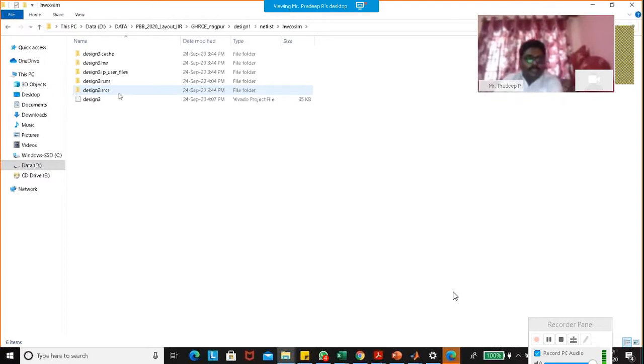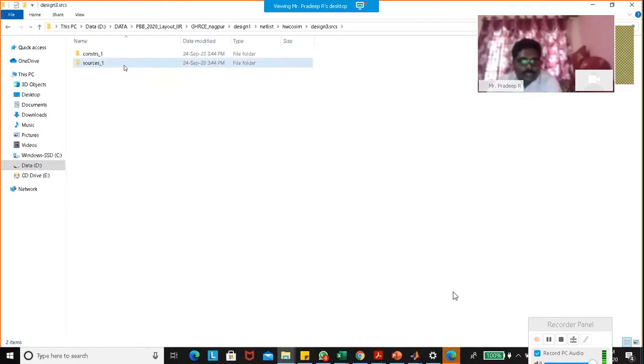Something like that. This is the .v file, the Design 3 module. When I'm starting my project here, this is Design 3. That is in terms of the module V file. This is a hardware core generated by System Generator. So by using a variable constant, these are the things you can easily identify.